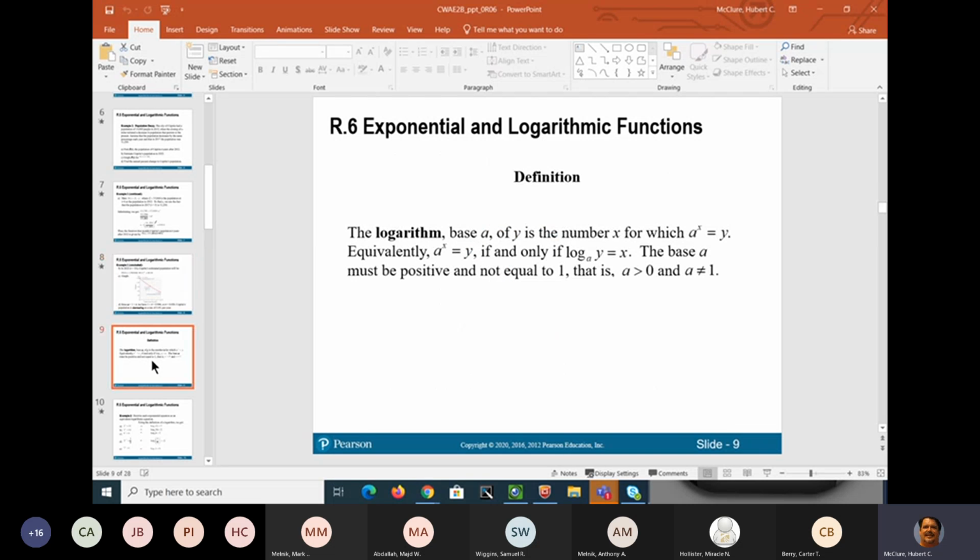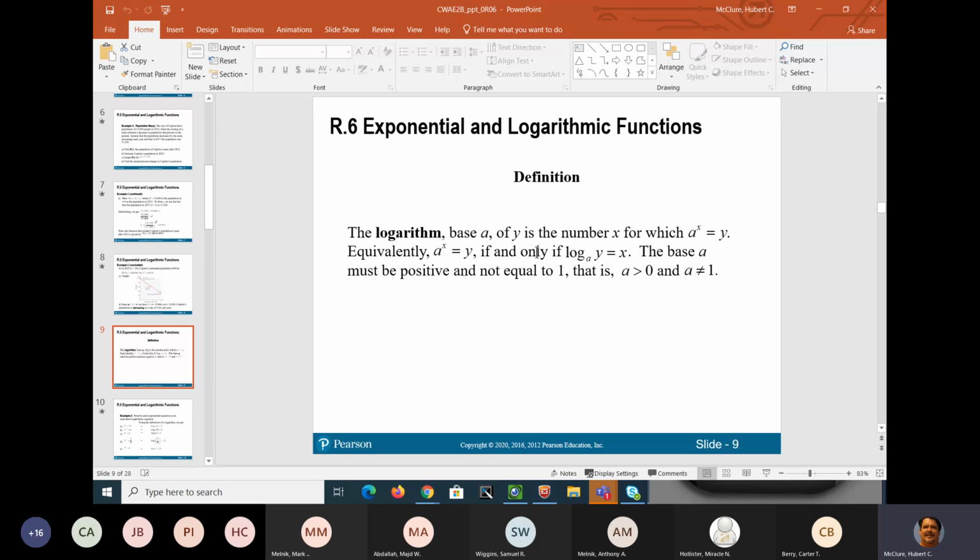I'd like to get to some of the rewriting. There's the base. There's the definition of a logarithm. I showed you that. Y is equal, and they got it written backwards. I hate when they do that. All right, but anyway, it's the same thing. A to the x is equal to y. So you might want to change yours to fix theirs.